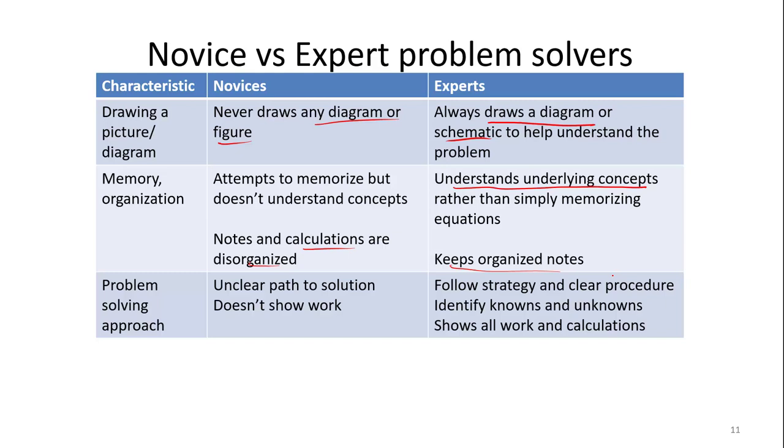Next approach is just the general problem solving approach the problem solver uses. A novice problem solver might follow an unclear path and not show any work. Meanwhile, an expert problem solver will follow a clear procedure and strategy. They'll show all their work and they'll clearly identify knowns and unknowns. You can tell that the expert problem solver is really trying to understand the problem and solve it correctly.